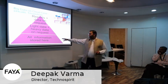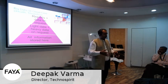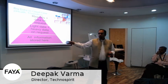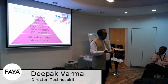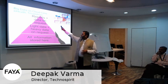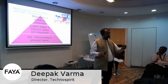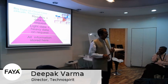Otherwise, the information stored here is of huge size. So you'll have x-rays, photographs and all the medical reports, which can be a few GB per person. I'm talking about millions of people. So the information here doesn't go anywhere unless it is needed. That need could be 2 or 3 or 5%, maybe 10%, depending on whether the person wants to go from here to here. And right on top, they'll normally only have reports. Only if it is necessary does the data move up to the highest level, in this three-tier model.